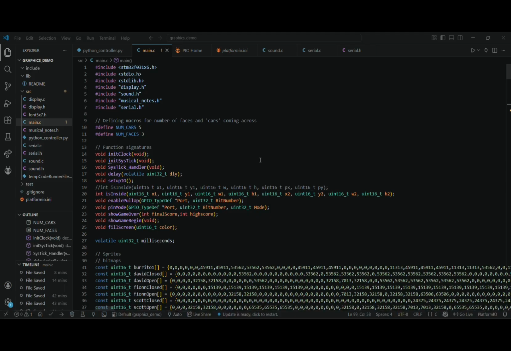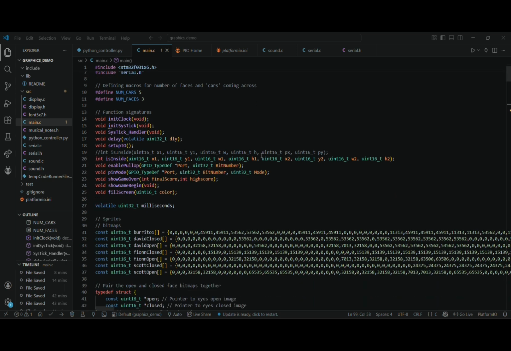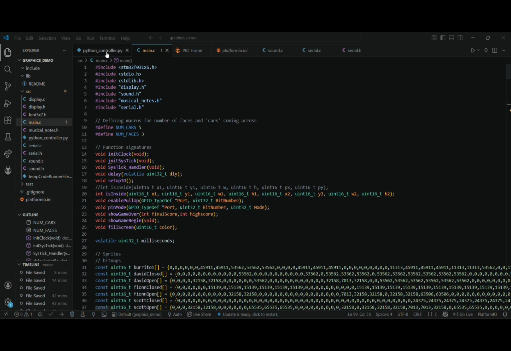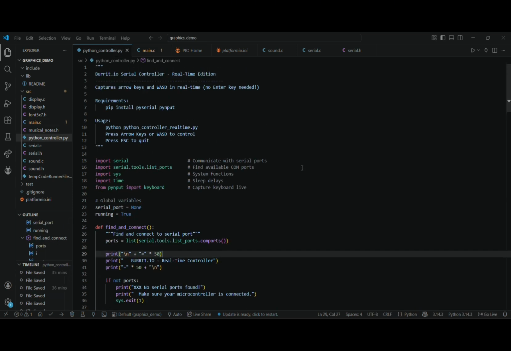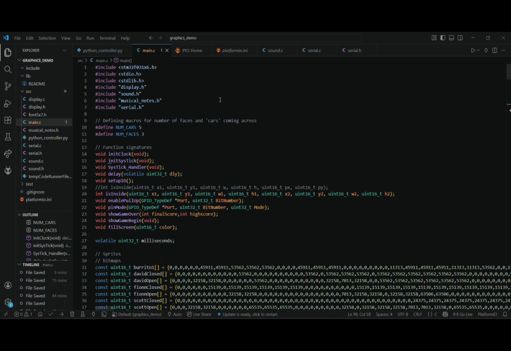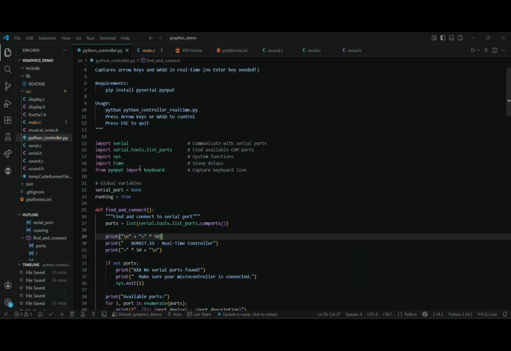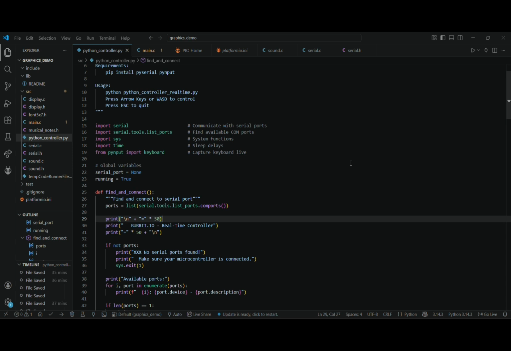I'll be running through how our game deals with serial communications for input and output. Now, just to be clear from the start, we're using a Python controller here as well. This is to help with cross-platform compatibility. What I found is that with C, we would need more than one interpreter for serial communications, depending on whether it was Mac, Unix, Linux, or Windows. But now with the Python controller, assuming you have Python installed as well as Pynput, our game will be able to run anywhere.